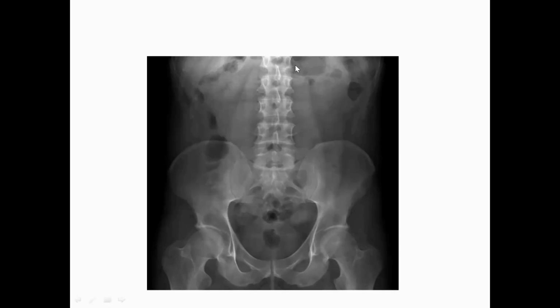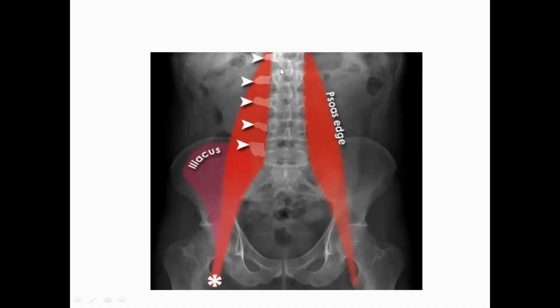So the left psoas shadow extends from the lumbar. You see, this is the transverse process of lumbar vertebra 1. Then it will come down and join the iliacus muscle at the iliac bone. Then both of them run down until they attach to the lesser trochanter of the femur. It's the more clear psoas shadow, just for educational purposes.